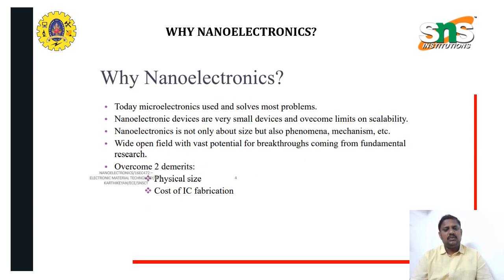And why are we using nanoelectronics? It is for the size and IC fabrication. Mainly we can use two things: the physical size is reduced and the cost of IC fabrication is minimized. It can be used to solve most of the problems in very small devices, and it overcomes the limitations on scalability. The phenomenon of size and the mechanism are very much reduced, which is the main reason we go for nanoelectronics.